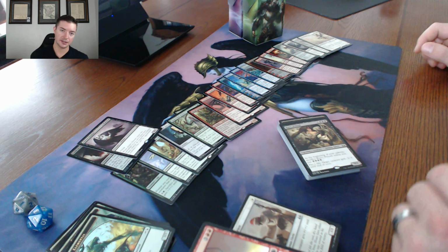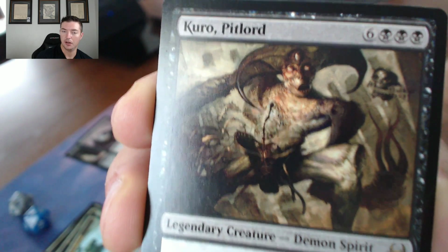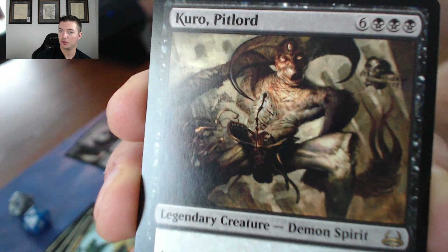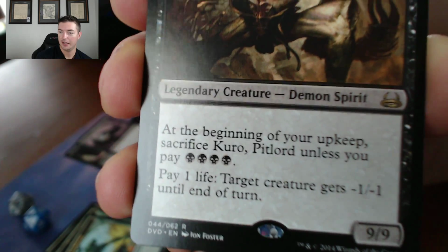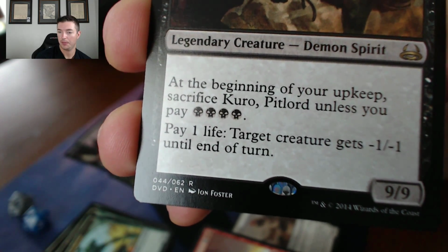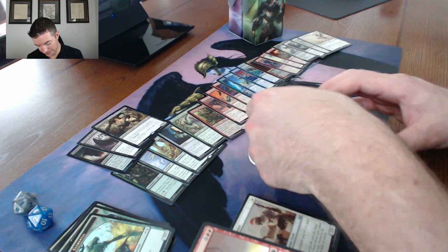Yeah, I'm looking through this and I kind of know the value of these cards a little better than most, because I opened this deck before and, yeah, they really went down. Next one, Kiro Pit Lord. 9 mana, legendary creature, demon spirit, 9/9. At the beginning of your upkeep, sacrifice Kiro Pit Lord unless you pay four swamps. Pay 1 life, target creature gets -1/-1 until the end of the turn. And I already know he's worth nothing.